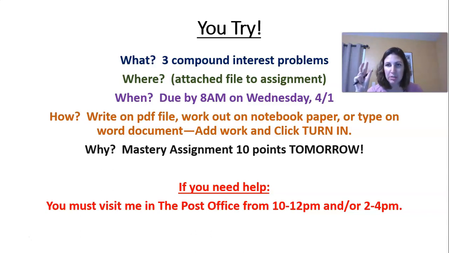Really try these 3 problems. Make sure you really know how to do them, because you have a mastery assignment, 10 points, tomorrow. That's your last assignment for quarter 3. The last mastery assignment for quarter 3, because we're going to start working on radicals, which are kind of like square roots, but with different numbers. That's what we're going to start doing on Thursday and Friday.